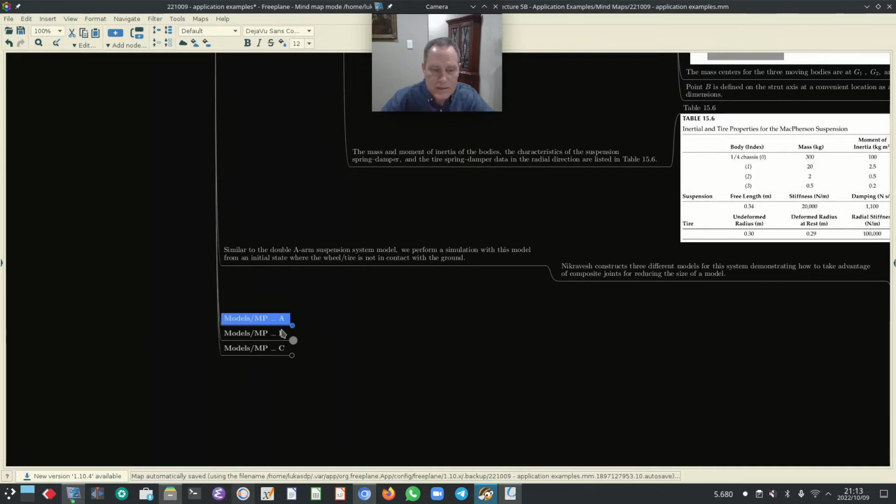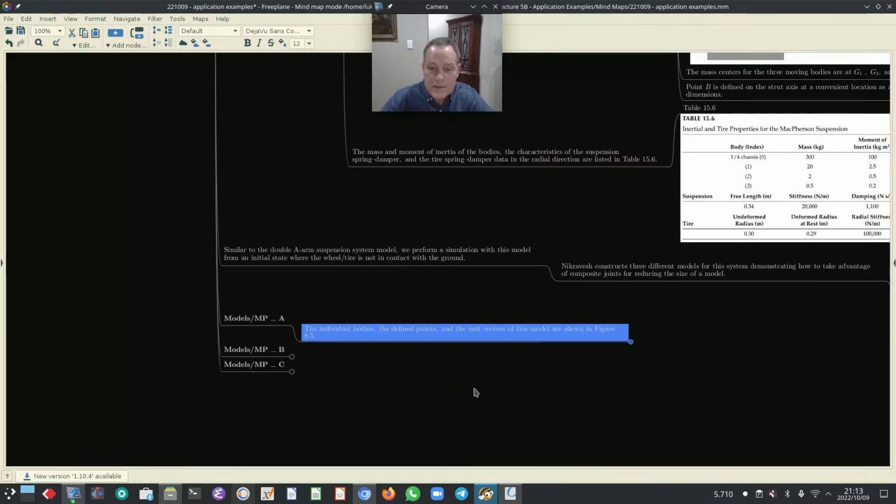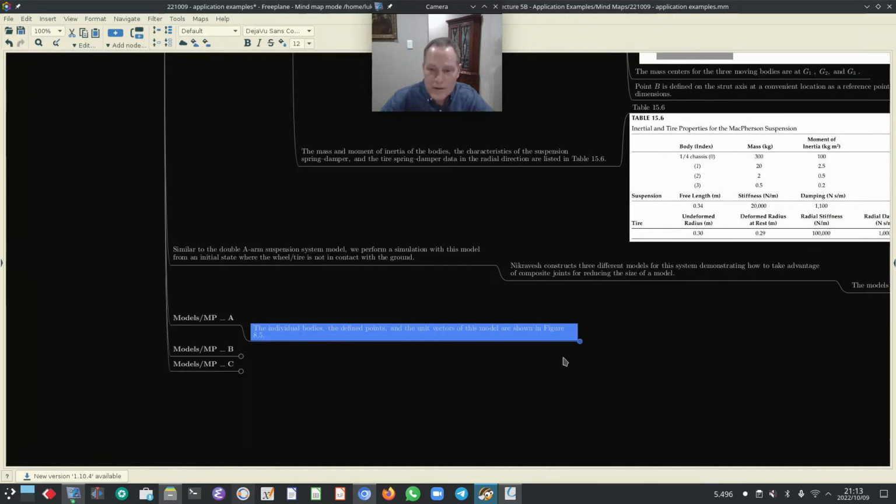The first one is McPherson A. The individual bodies and defined points and unit vectors of this model are shown in figure 8.5.